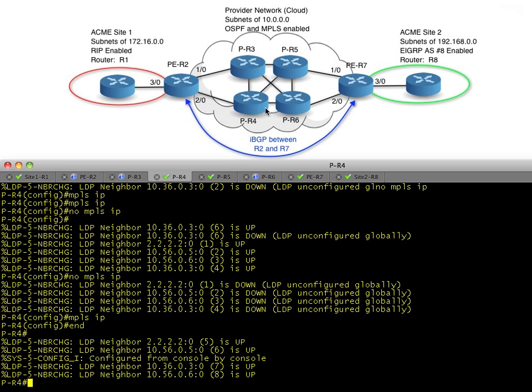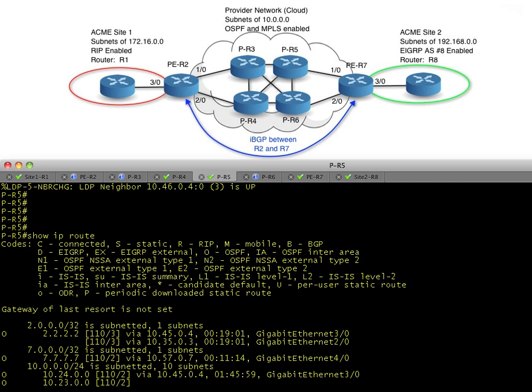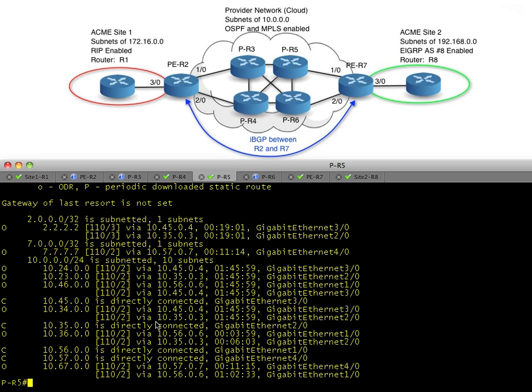And then we have a label switch path where these routers in the middle, R3, R4, R5, and R6, have no clue about these customer routes. All they know is how to reach the edges of the network, and they're doing label switching between them. So if we took a peek at, let's say, R5, and we did a show ip route, we'll show everything in the IP routing table. You'll notice there's no 172 networks at all. There's no 192.168 networks, because primarily these routers are label switching between the IP address of 2.2.2.2, which is R2's loopback, and 7.7.7.7.